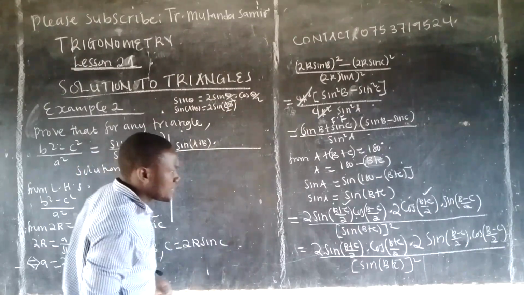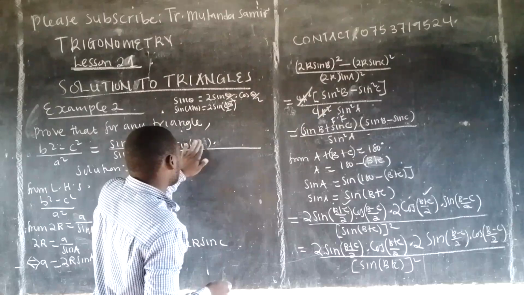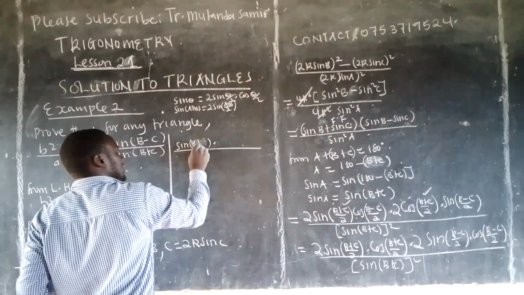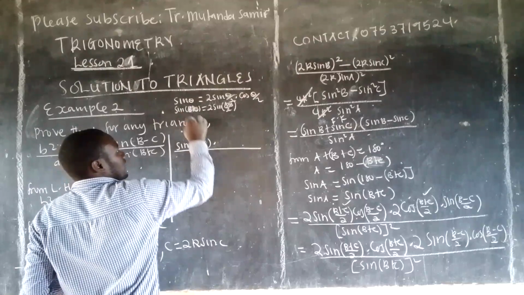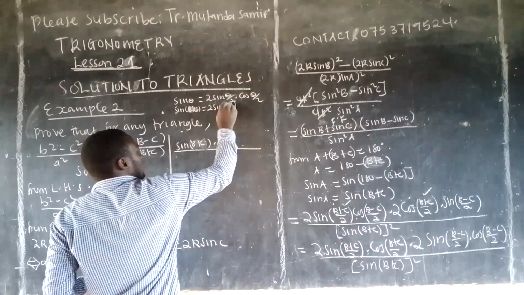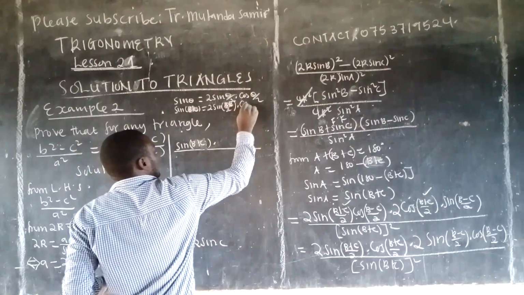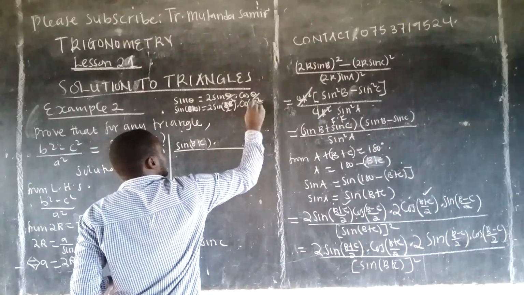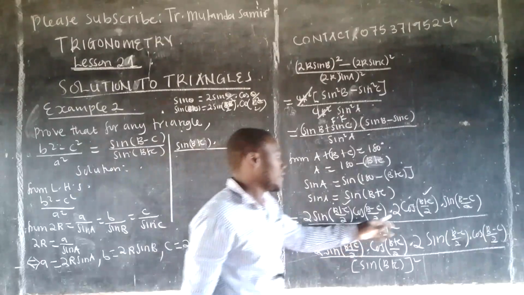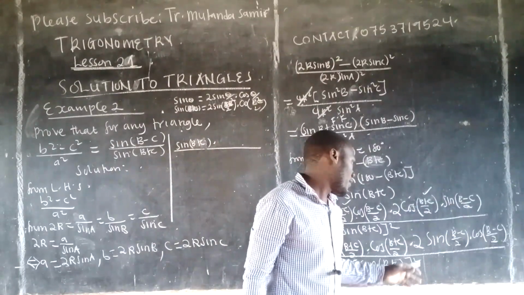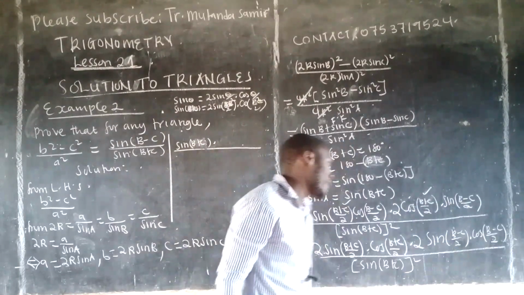No, this is not a plus b, it is b plus c. Even here, b plus c. I'm comparing from this to 2 sine (b plus c over 2) cos (b plus c over 2). I'm using double angle identities. Here we have 2 sine cos, but with b minus c.